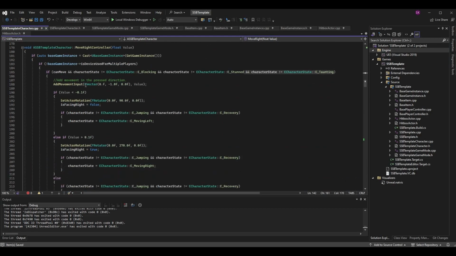And then move right controller, which I have as a separate function. This does mainly the same logic with just a few minor differences for controllers, and I have also added the character state not equal to E character state E_Taunting in here too. So whether you're on keyboard or controller, we're not allowing the character to move if they're in the taunting state.